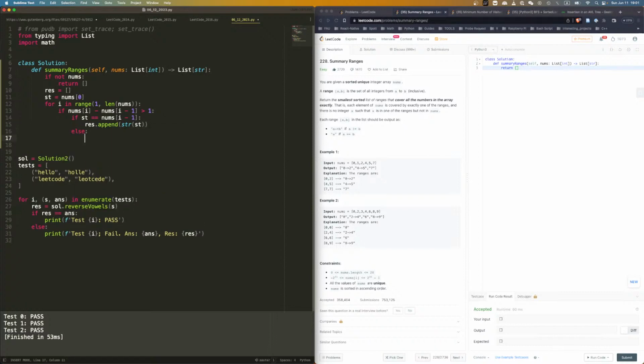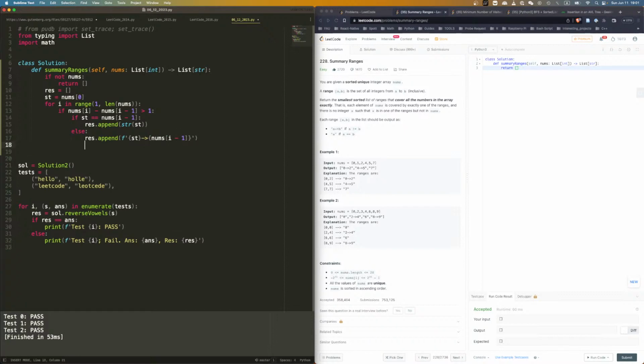Else, that means it's not a single value, so we have a range. And it's inclusive, so we append str(st) plus, now let's do an f-string, more fun. So I will start, do this, and nums[i-1], right?